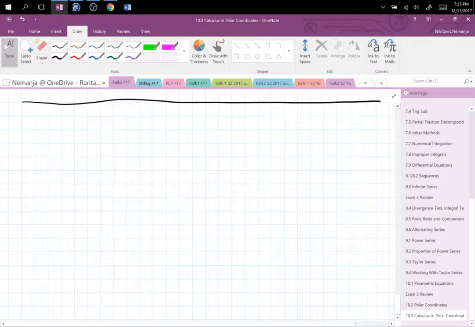So that would be the representative pizza slice, and just propagate. There's the formula, right? Integral from alpha to beta of 1/2 f of theta squared d theta. Those of you that are into math, wondering and worrying that this is actually wrong because dimensionally it doesn't make sense, just remember that d theta is not a dimension. d theta is a ratio. Theta is a ratio of the arc length to the radius.